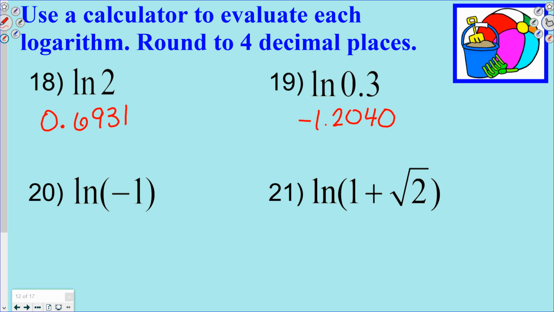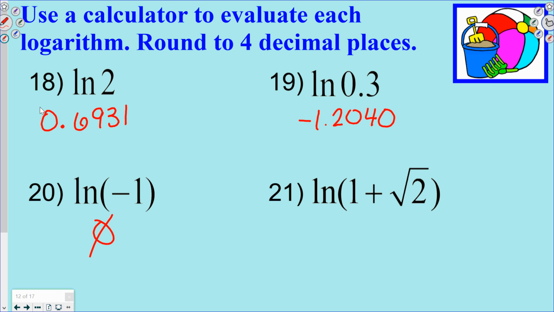Because it was 397. That 7 is going to round the 9 up, which rounds it up to like 40 instead of 39. Be careful of your rounding properties. What about natural log of -1? No solution. It's non-real. For our purposes, it's no solution. And then natural log of 1 plus the square root of 2.